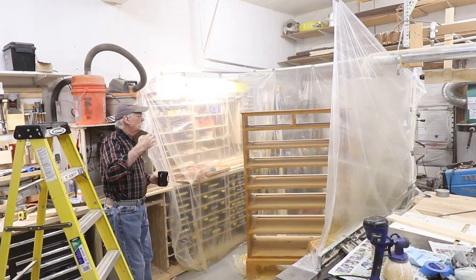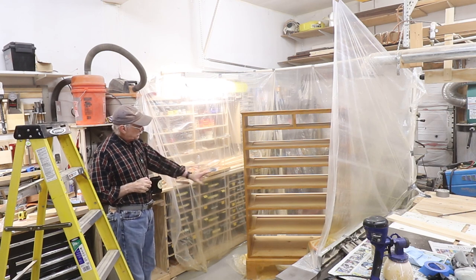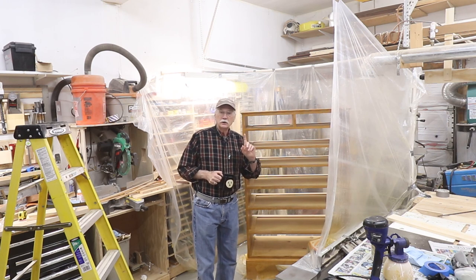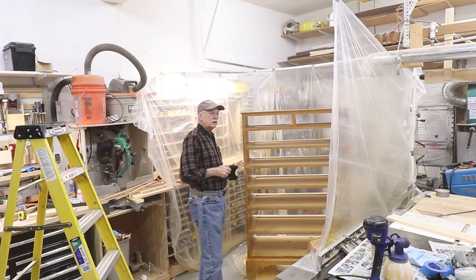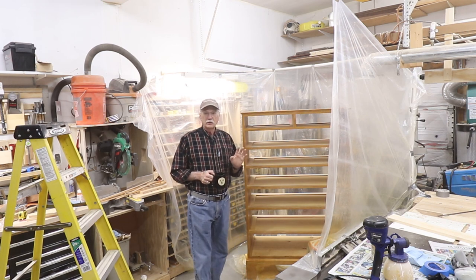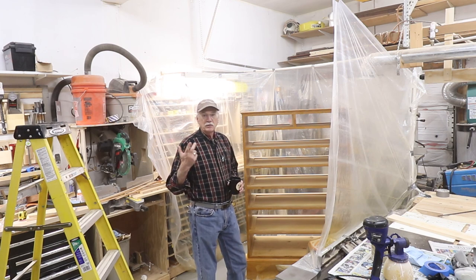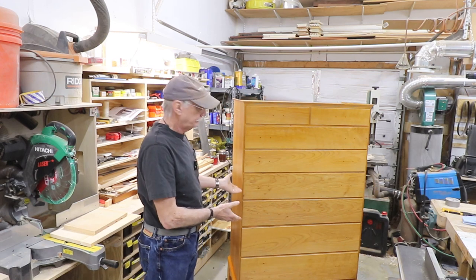There you go. That's two coats of amber shellac on this. I see some places I need to do some touch-ups. And the beauty of shellac is you can do it with alcohol. If you have to thin something out or get rid of a run or something like that, it redissolves with alcohol. So that's what makes working with it so much easier. So I will continue on with this, get the drawers done, put the hardware in, and then we'll finish up this video. A day and a half later, spraying is done.